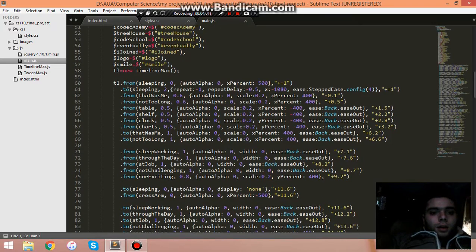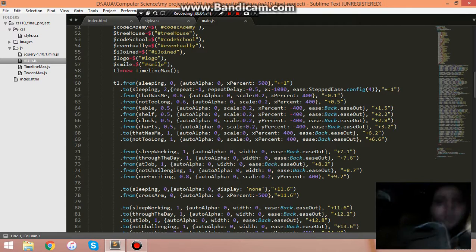And here I wrote TL dot from. This means that I use TimelineMax, and from means that there is something written, sleeping. There is an image, and when we write from, it means it comes with these details, and to it goes from these details.